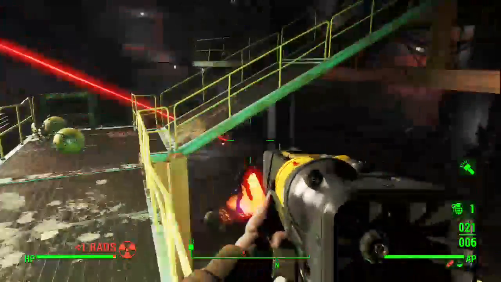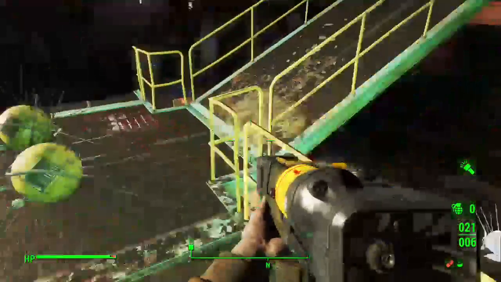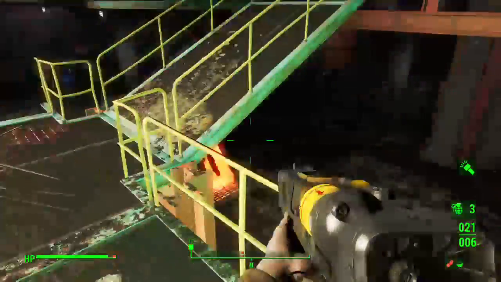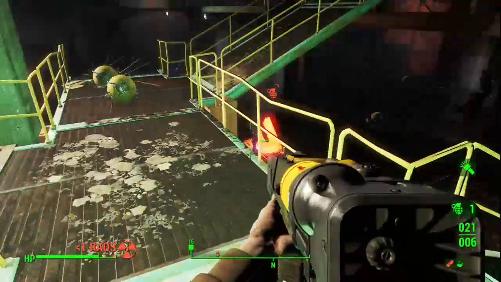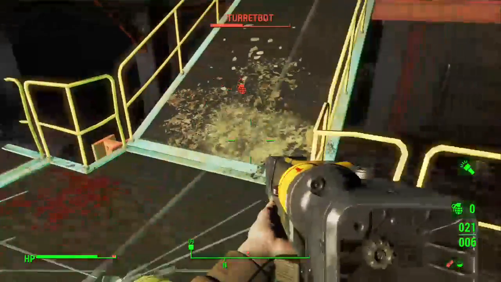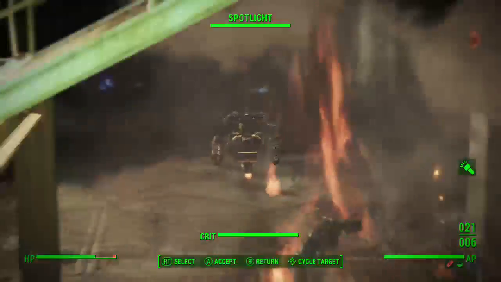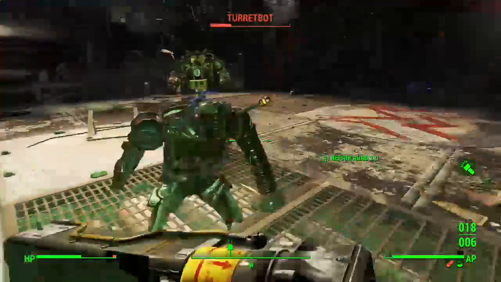So maybe we'll freeze it. Didn't freeze it. All right, but it did hurt it. I can see that it's hurt. Fragmentation grenade. A little bit of damage. Oh, I think he's dead. Yeah, Ahab is dead. That's what that means, huh?